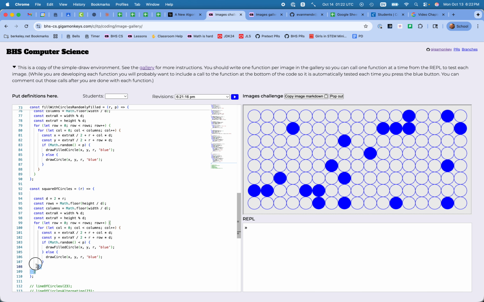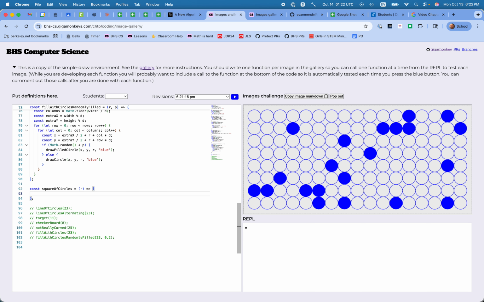So this one is not actually copied from that so much, but okay, so we're drawing circles of a certain size, so we want to know how many per side. So let's just call that n. And that's obviously, like if it was constrained by the height, it would be the height divided by the diameter. So let's define our diameter as 2 times r. So it'd be height divided by d, just like in line of circles. We'd take the floor of that.